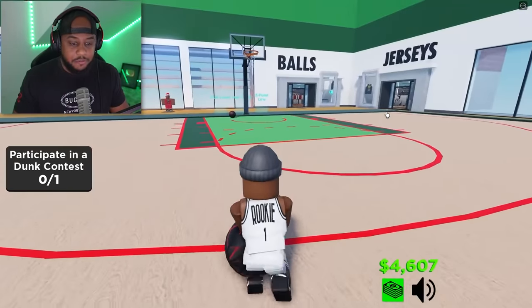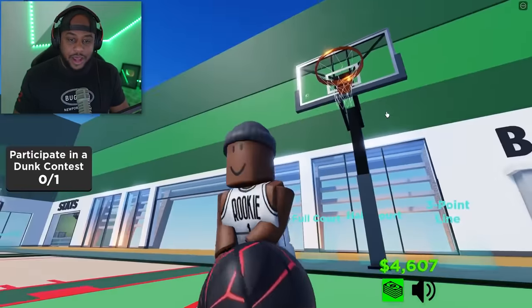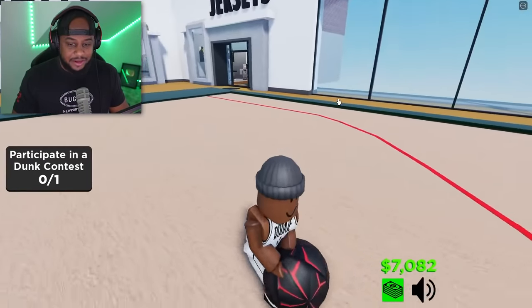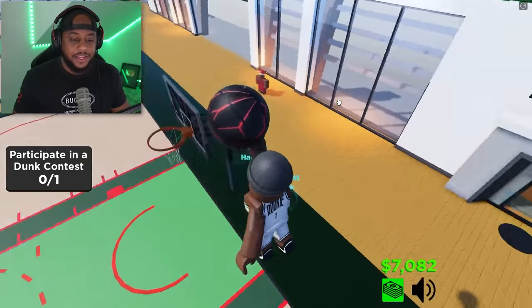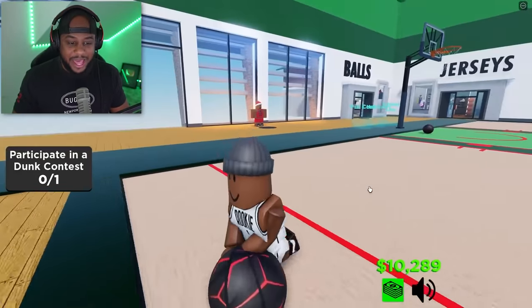Man, they jumping full court. I don't like that. I'm coming for you though. Wait, I should have got some money for that. Yo, look at that. All right, 7,000 bucks. All right, let's go back. There we go, 75. Yo, let's go. 3,000 bucks plus. We had 10,000.